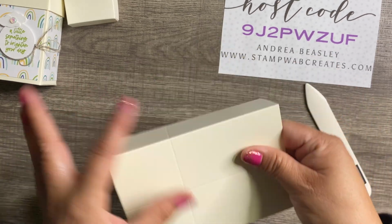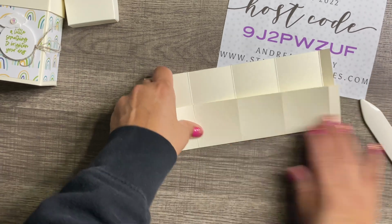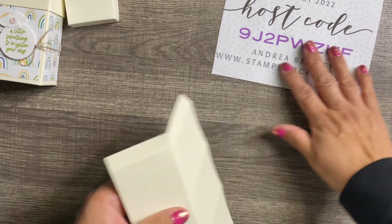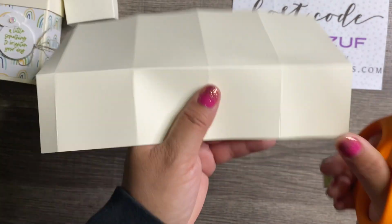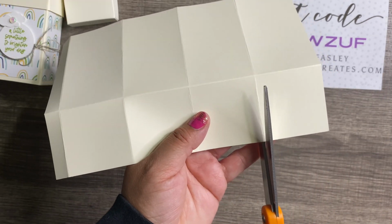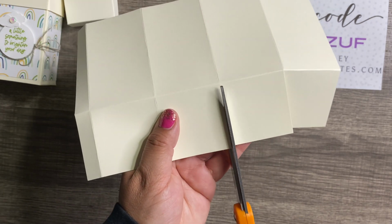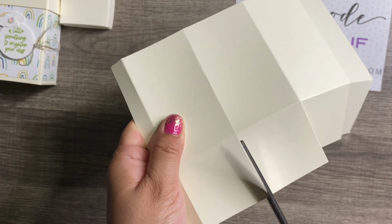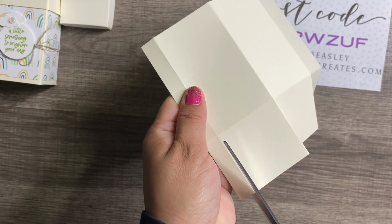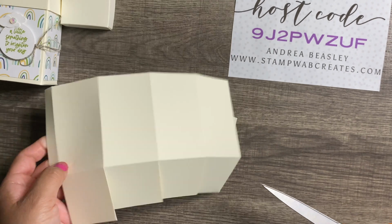And I'm just folding up on all those score lines. And then on this bottom, so we're leaving the large part, and this 2-inch part, we're going to cut up on each one of those score lines. And then this little rectangle over here, we're just going to take off completely. We don't need that. Okay.